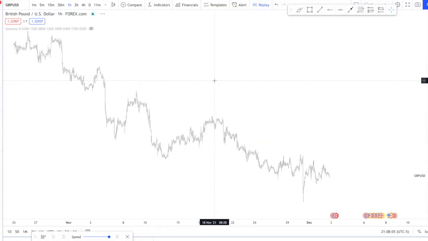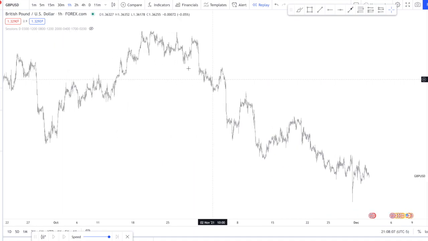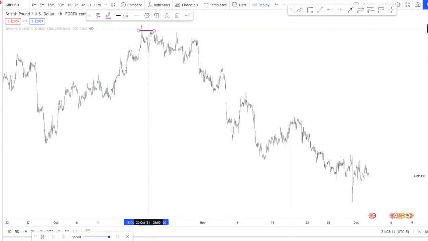So first thing you do is mindset. Second thing you do is structure. So right now I'm obviously in down structure. Now I start on the 1 hour. So this would be the structure. To break this low would technically be here, but we could do this. And that's my 1 hour structure, which is clearly downtrend.